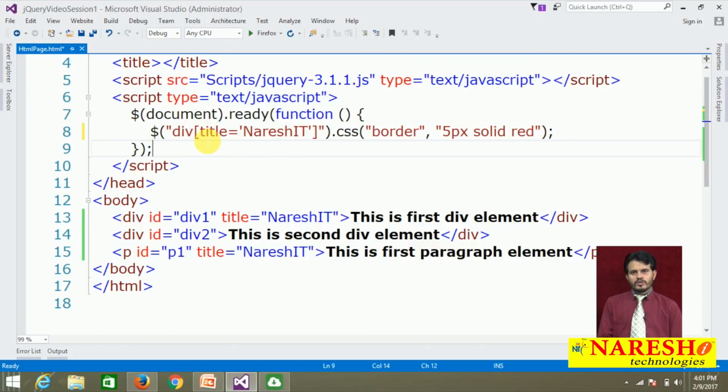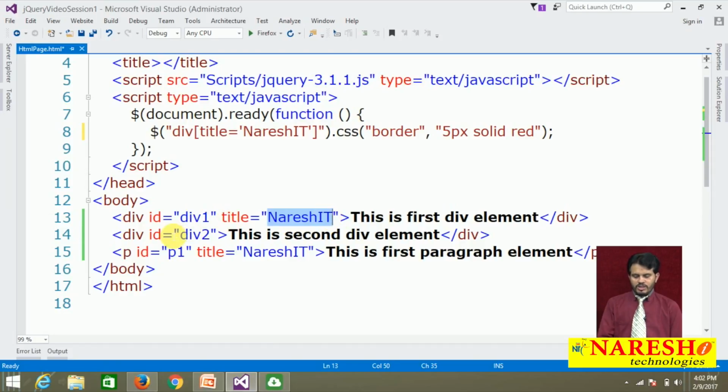This time it is going to select all div elements only with the attribute title and the value must be Naresh IT. If you check in your HTML document, this is a div element, selected, and it has the title attribute and the value is Naresh IT, matching. So one element is selected.